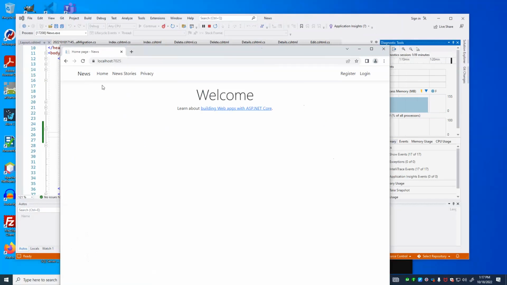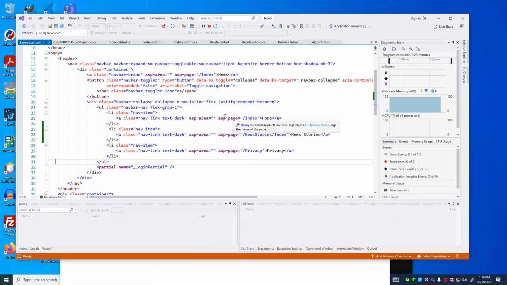How do we do that? Very simple. It's only a little bit of code. We could go into one of the pages that we want to prohibit. I'll make the change to the create page first. Close these down.